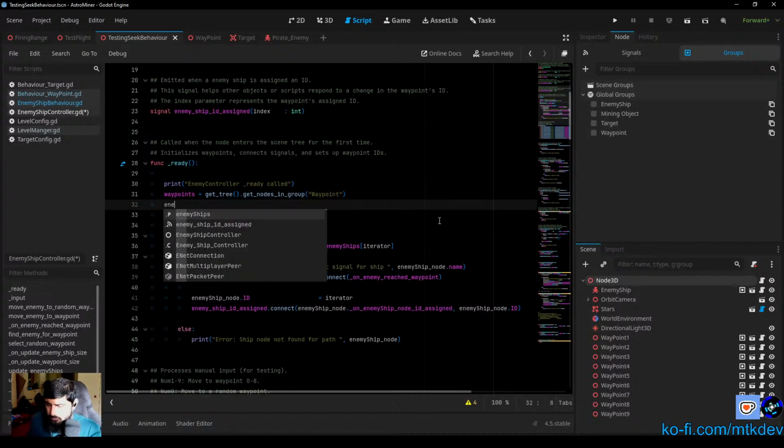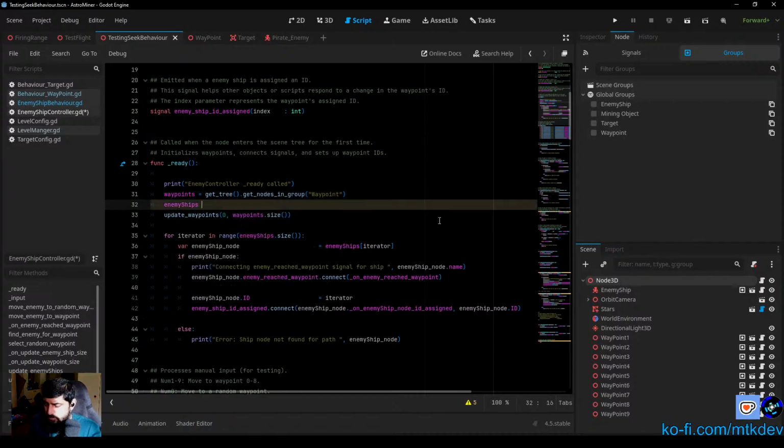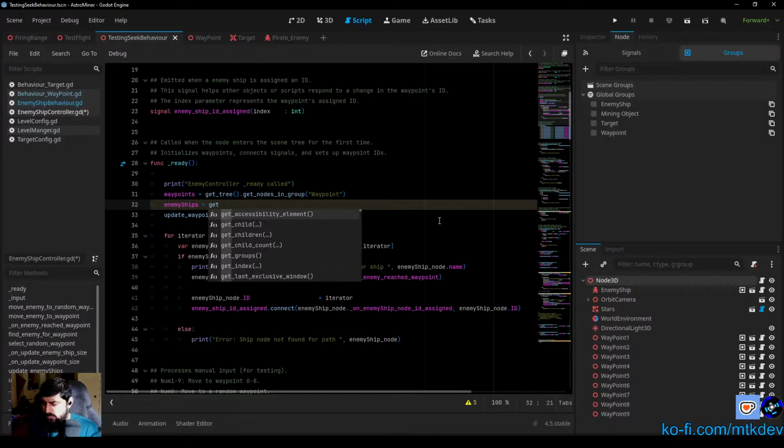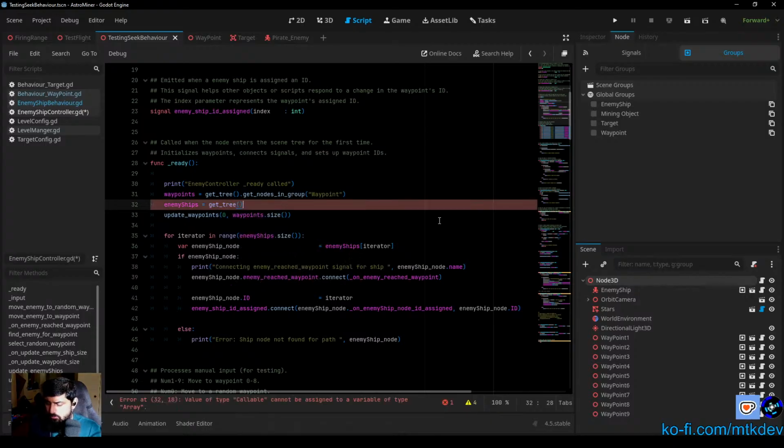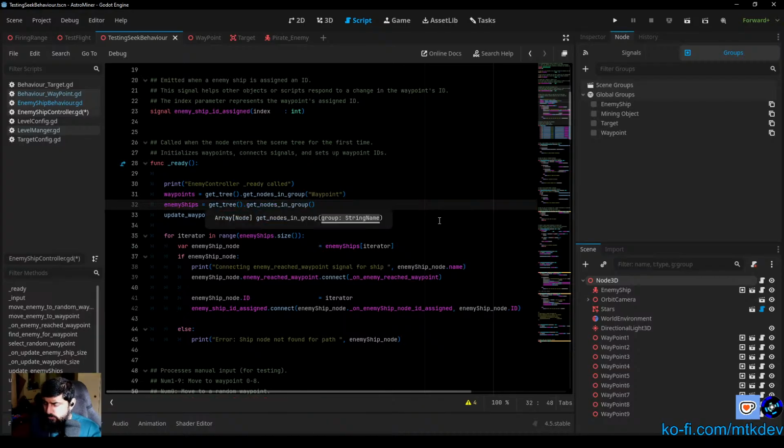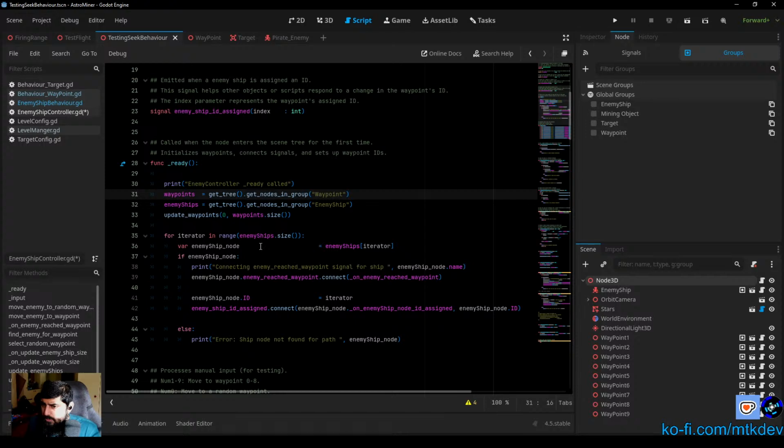Enemy ships is assigned get tree dot get nodes in group enemy ship. All right. We actually want these to be in line with the rest out here at column 50.